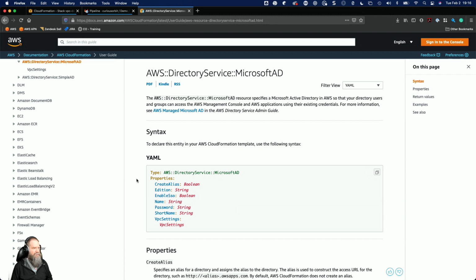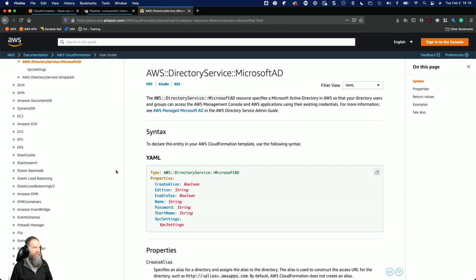It's also going to do backups for us. It also has integration with other AWS services. So we use this all the time. We were working on a directory solution for a customer just last week, and this is essentially what we did for them. So we'll walk through building this out.